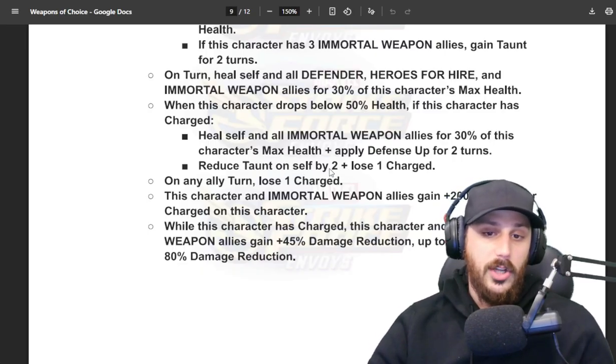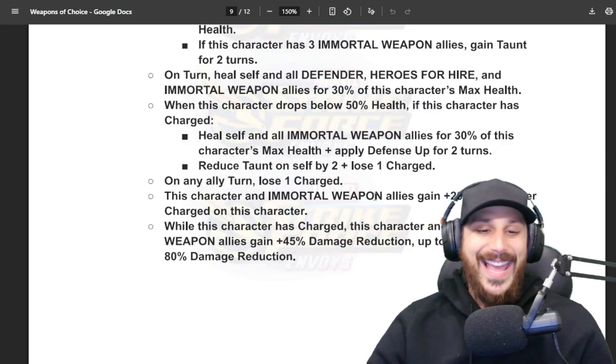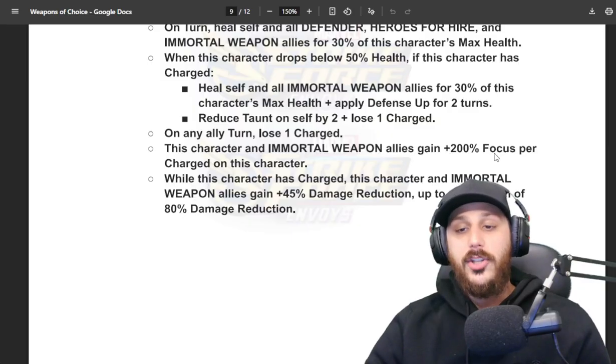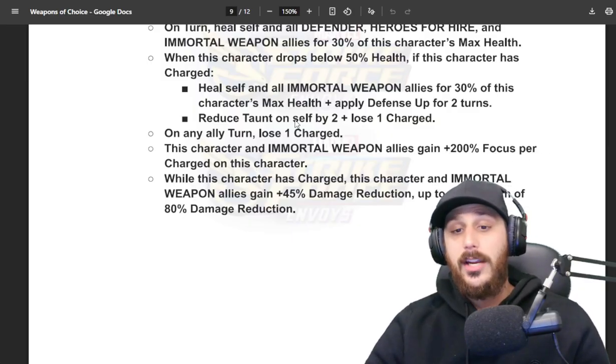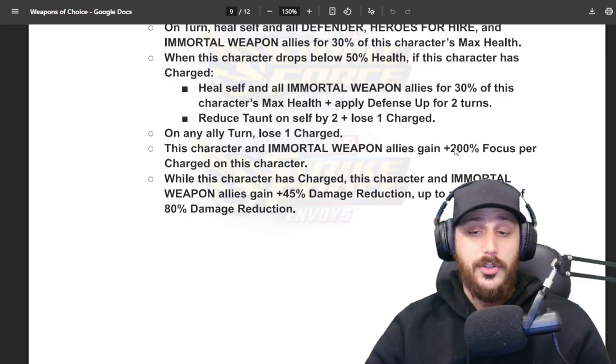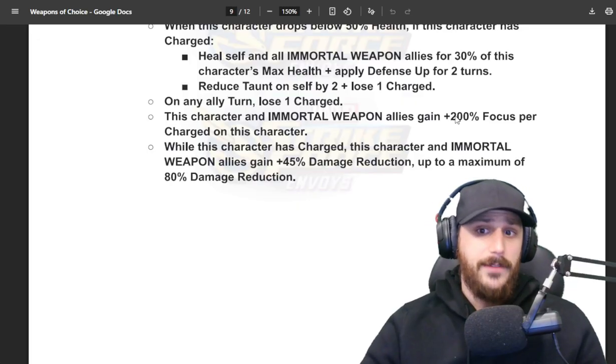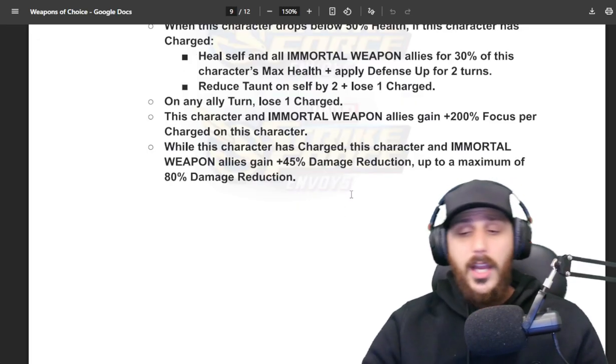He can still reduce the taunt and lose 1 charge. On any ally turn, lose 1 charge. If this character and immortal weapon allies gain 200% focus per charge on this character, so a lot of focus going out there as well, which is really, really nice. That's essentially 1,000% focus to start off the fight for Lady Bullseye to use her ultimate.